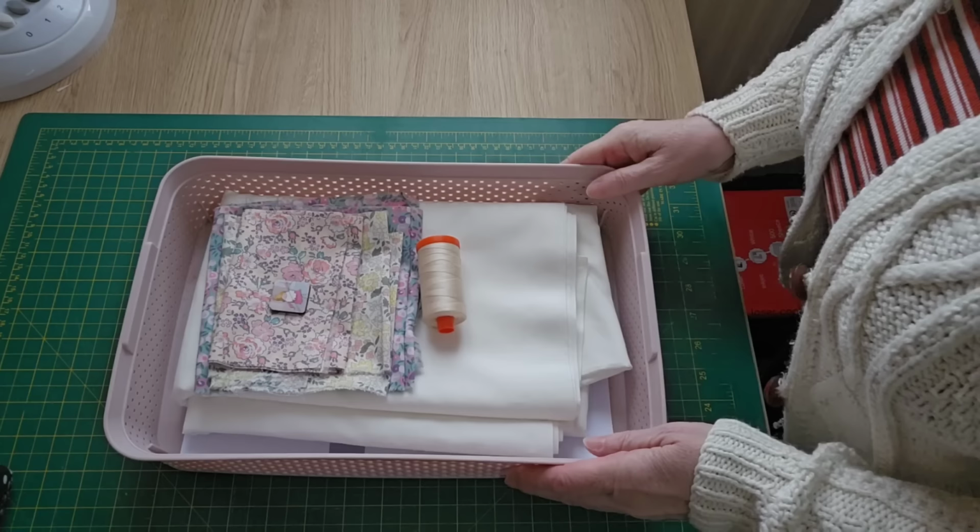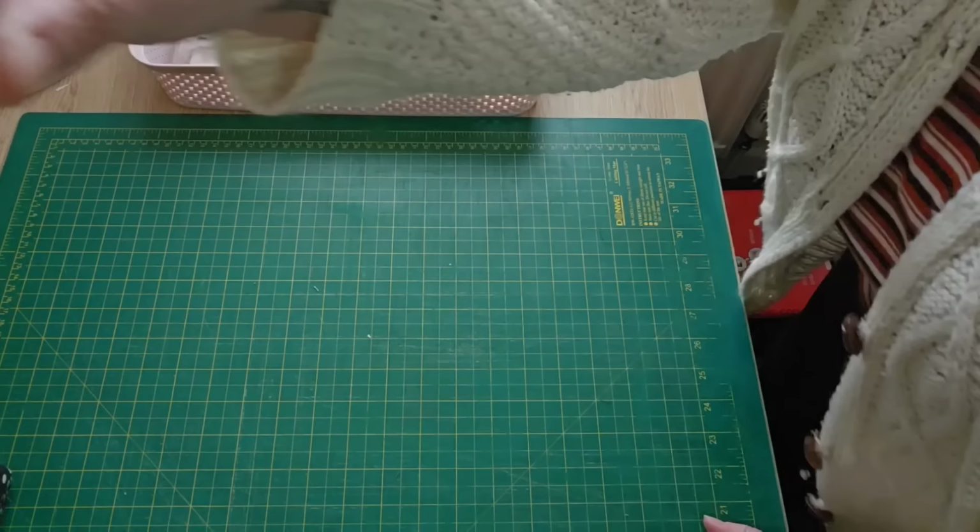Right then, let's get to do hexagons. Don't that look pretty? I am just so excited. Right, so I have got my glue pen and I've got some new refills. I managed to find them. I've had these for ages. As you know, I'm not normally a gluer. I'm normally a tacker, a tacking person. So I thought I would just go for it.